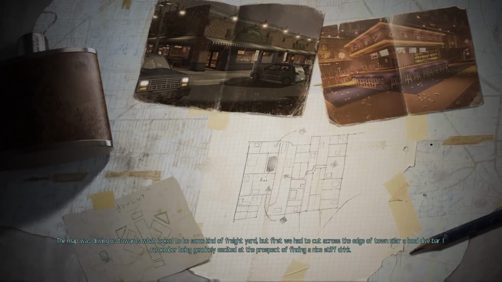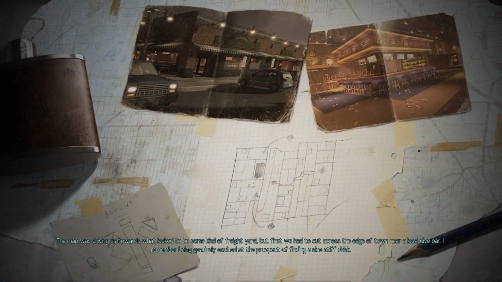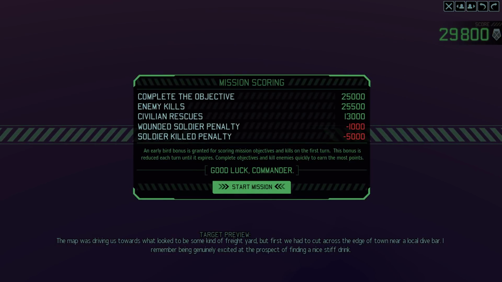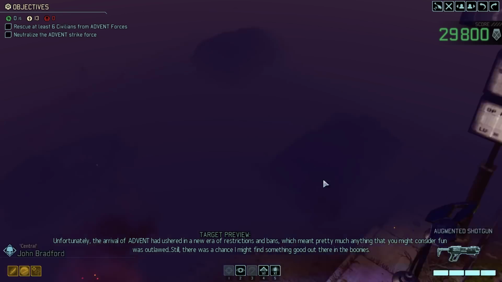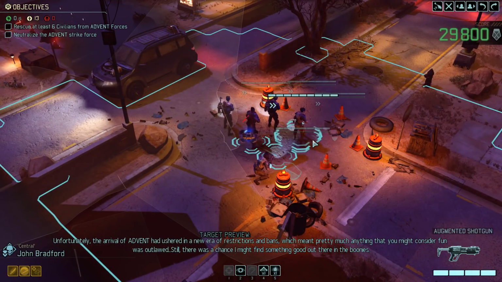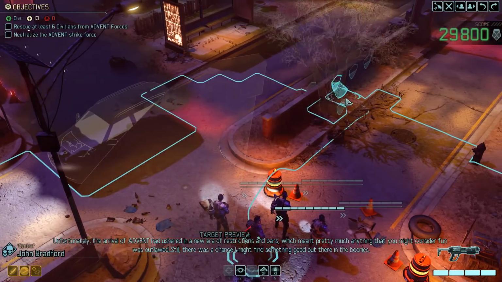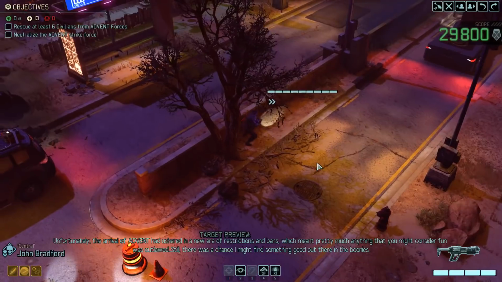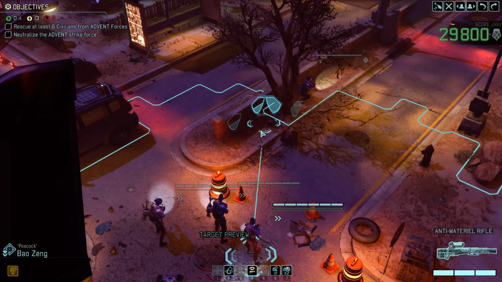The map was driving us towards what looked to be some kind of freight yard. But first we had to cut across the edge of town near a local dive bar. I remember being genuinely excited at the prospect of finding a nice, stiff drink. Unfortunately, the arrival of Advent had ushered in a new era of restrictions and bans, which meant pretty much anything that you might consider fun was outlawed. Still, there was a chance I might find something good out there in the boonies.